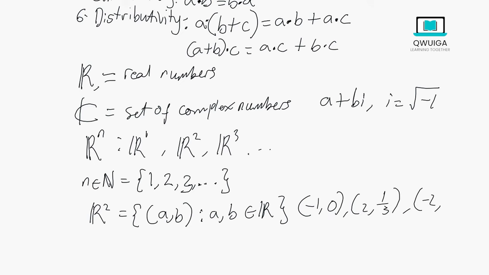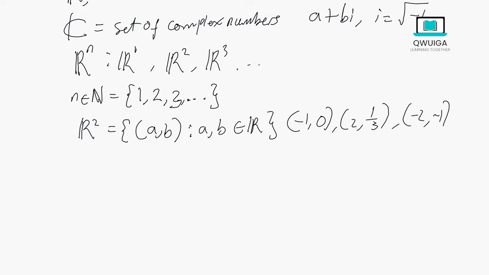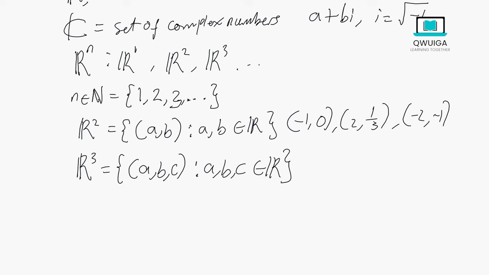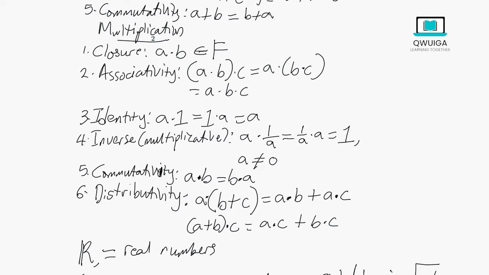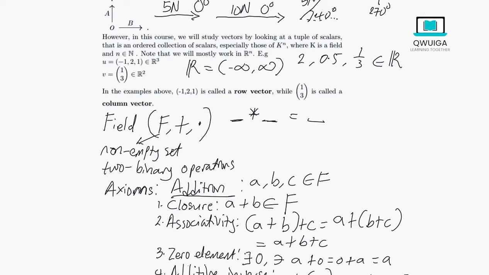Also, what does an element in R^3 look like? An element in R^3 is the set of all (a, b, c) such that a, b, and c are elements of R. So when you see R^3, you are saying you have three copies of R. Each of these is a vector. For the case of this course, those are vectors. Very good, and so this is a basic introduction to vectors.